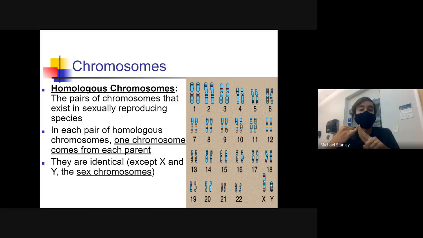So each one of your cells has DNA inside of it. This DNA is condensed down into sections called chromosomes that are really condensed, packed DNA. You have two complete sets of chromosomes in each cell, one set from your mom, one set from your dad, and we call these sets homologous chromosomes. So here's one set of homologous chromosomes, here is another set, here is another set, and so forth.